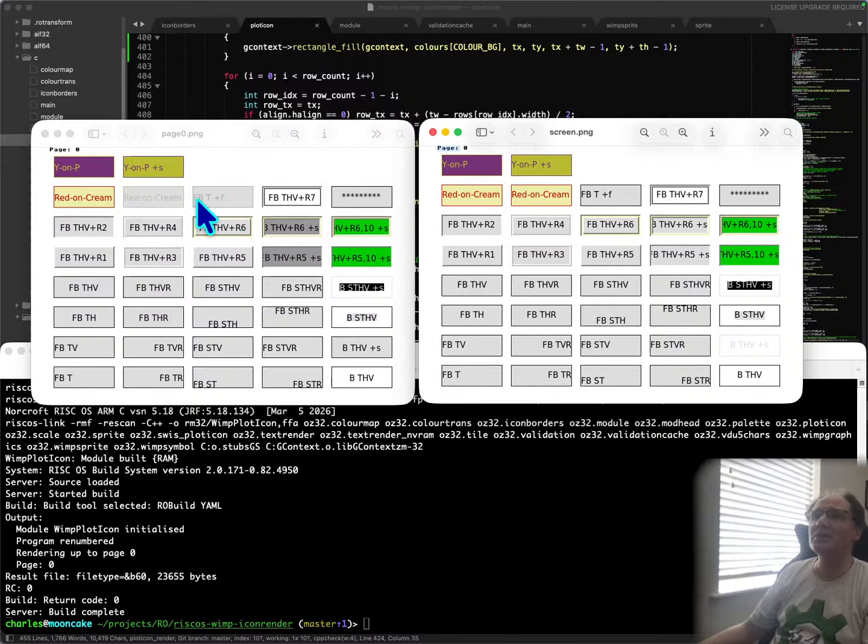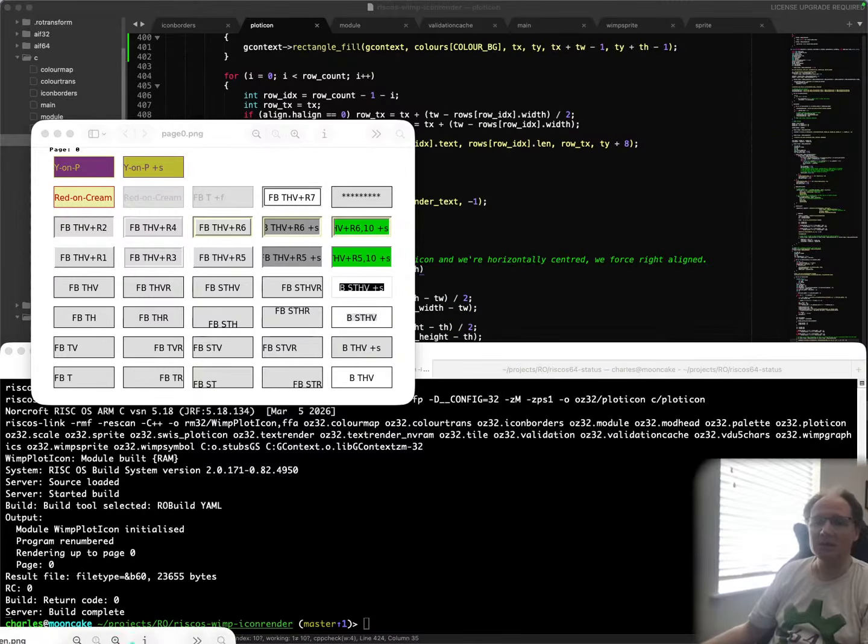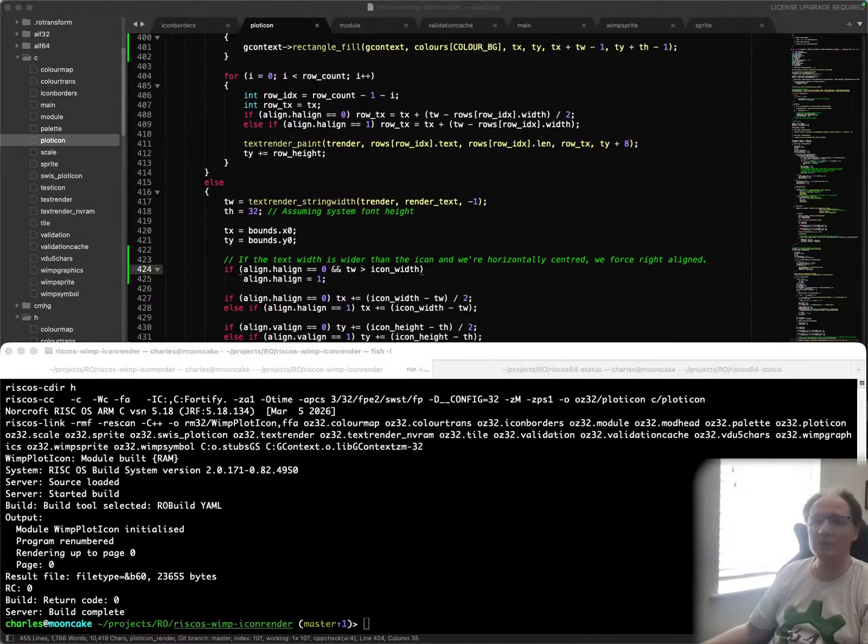We're now left with just this shading. And the text shading is a little bit different, if I remember rightly. Don't know what we do. Let's commit that.